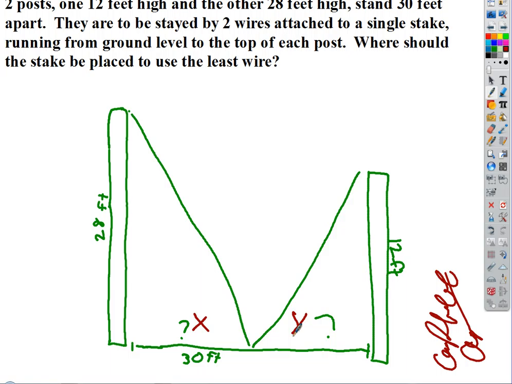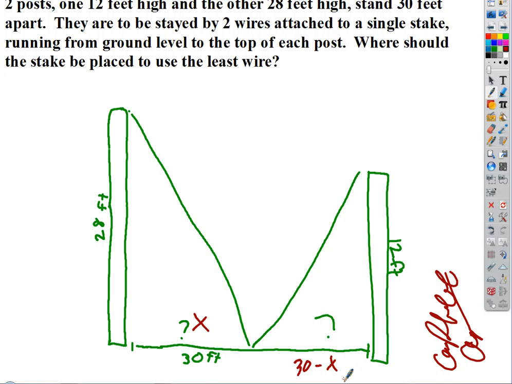Could we do x for the bottom and then 30 minus x? Yeah, and we would have done that anyway because we would have had an equation of constraint. To break this down to a single variable, we could have done it either way, but we'll just call this y. We'll just call that 30 minus x, because the whole thing's 30. That makes sense.